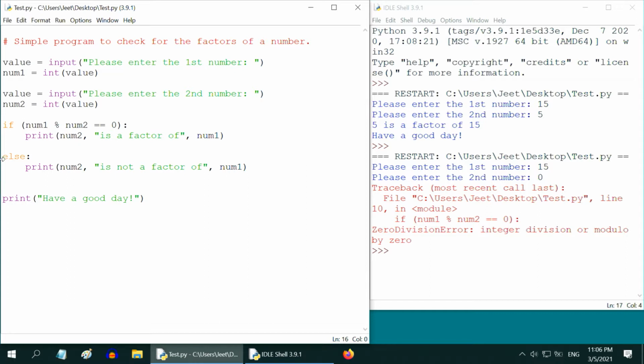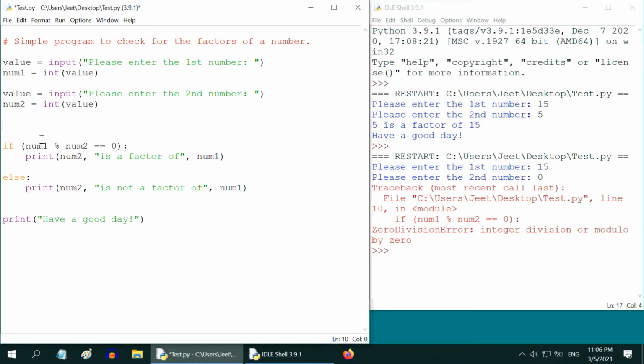In that case, this entire code, where we suspect that an error can occur, maybe due to some bad input, or data type mismatch or something, we need to put this code into a try block, to catch the exception. The syntax is really simple. We will just write try, then a colon, and then the entire code that we want to safeguard against an exception. This section of the code must go under the try block. So, we need to indent them as usual, such that they come under the block. By now, I believe you have become comfortable with the syntax of Python code blocks.